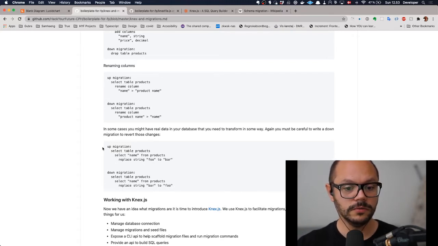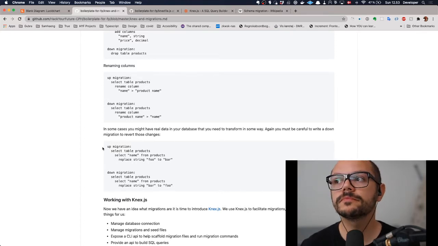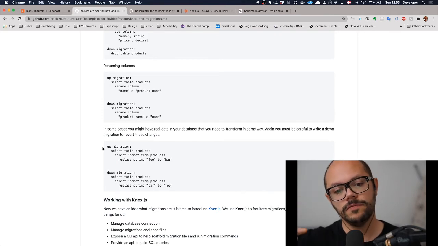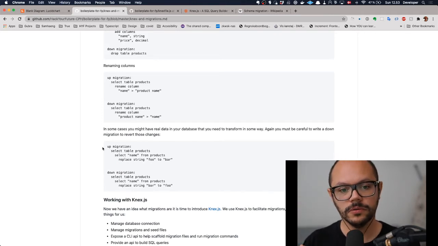So, let's imagine that the first time you design your database, a user has a column called name, but that's just the first name and the last name in one column. And then later on you decide you actually want to have those split out into two different columns. How can you do that?